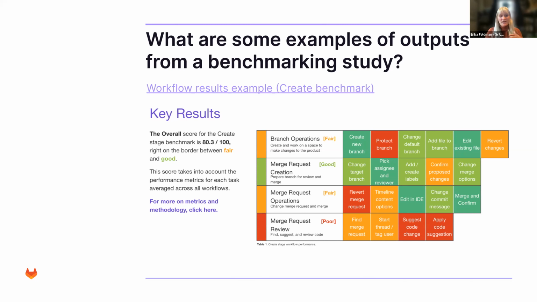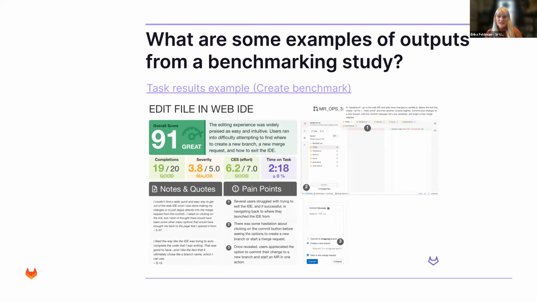And then the next one is a more detailed drill down into a specific task, right? That is the drill down into one of those little task boxes that we saw on the previous slide. You can see the overall score on that task, and then notes and quotes and pain points. That's a little bit more of the qualitative data here, although this is a quantitative endeavor. All of those scores come from quant data, but it still has this rich way of filling out the reasons behind those pain points and the scores.